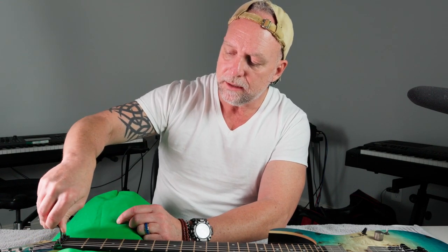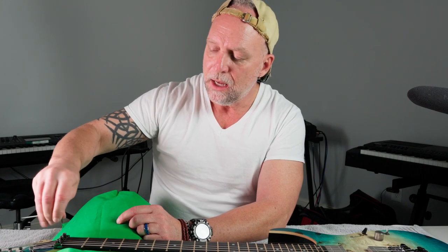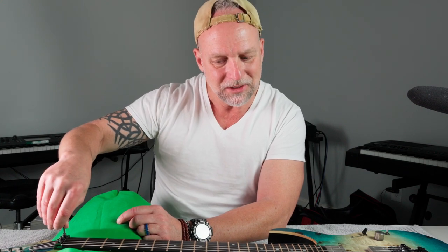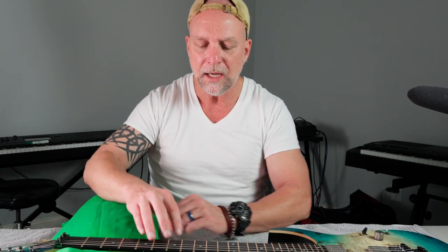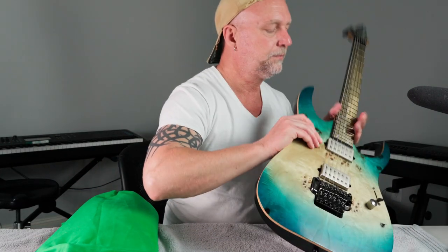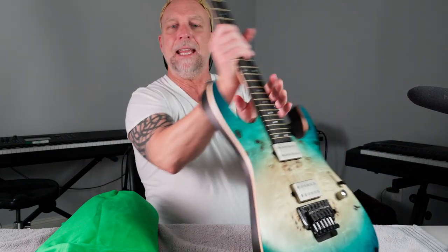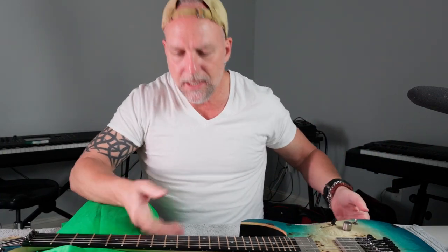And there again, we're going to take our Allen wrench. When we tighten these up, we're just going to snug them. Just a little snug. There's no reason to tighten them up. Right when it seats, turn it and you can feel it seat. Then just give it a little push. No reason to over tighten them. Now listen to the difference. And that eliminated that irritating fret buzz I had at the first fret.